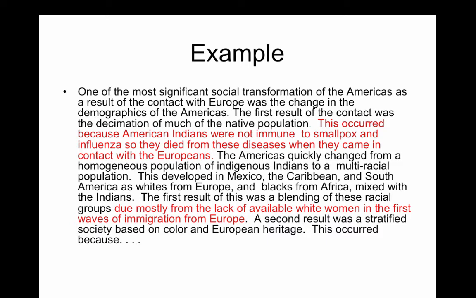So think about that, because if you took out the red and you just read the black, it would sound really good. And this is why sometimes students think that they have analysis and they don't. So I encourage you, read it without the red so that you hear why sometimes kids miss analysis, because it sounds really good without the red, but it is the red that gives you those extra points for analysis.